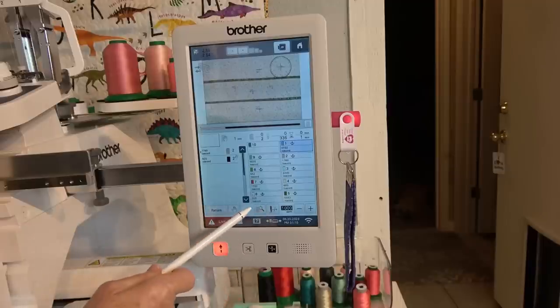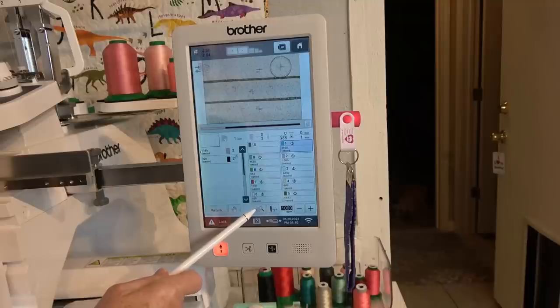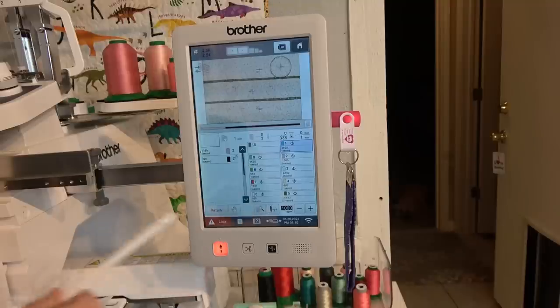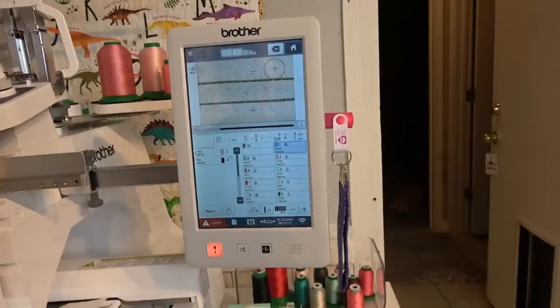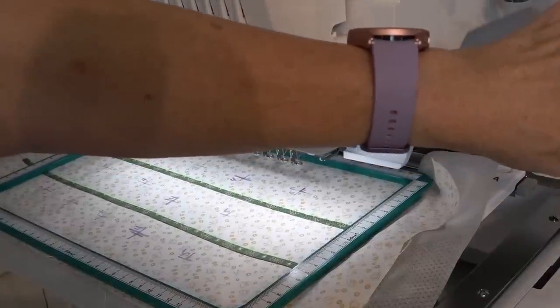This is the magic wand button. If you figure out halfway through that you touched the wrong color thread, you can go back and fix that midstream. Here's your needle plus minus button. This lets you fix any kind of boo-boos. We're ready to go, so I'm gonna point this down to the hoop so that you can see what's gonna happen. I'm just gonna touch lock and go.